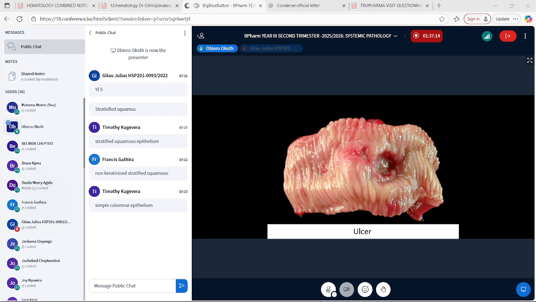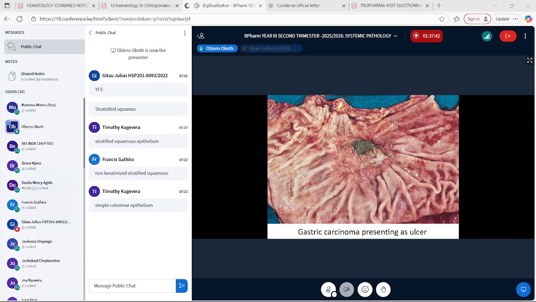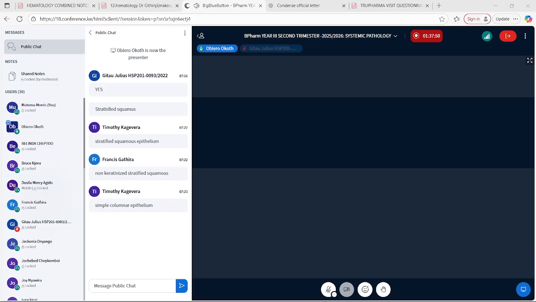This is the stomach again, and you can see here the rugae are much smaller compared to the others. Then you have just a single ulcer here. It's punched out. It looks like somebody punched it out. There are no overhanging areas here, you don't see any of the margin, and it's clearly just in one area. What do you mean by punched out? There's no rolling around here, no overhanging, no overgrowth. If you compare it to the gastric, this is a carcinoma. You can see some edges are coming through, and even the margins are not so clear compared to the other punched out one. And again, these are the mucosal folds.